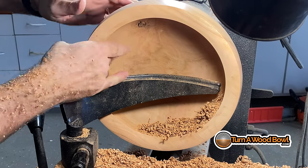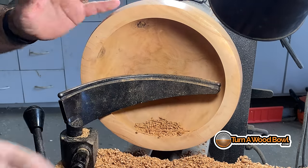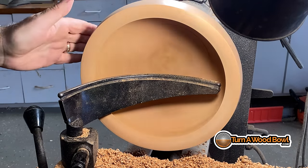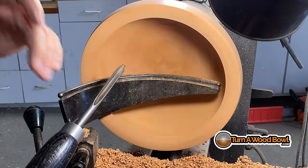All right, so I'm down. I'm probably going to have a couple passes to make here to finish this up. I just want to make sure I get a really nice smooth bottom inside this bowl.